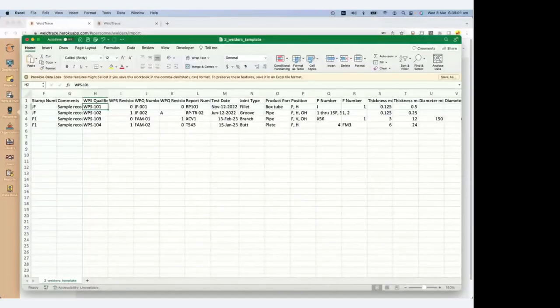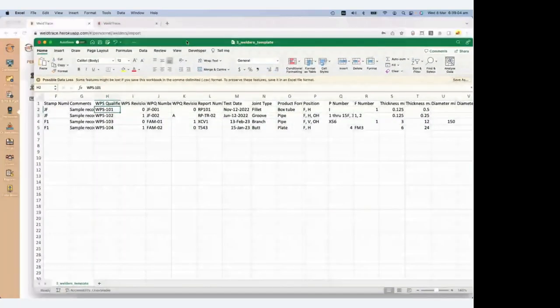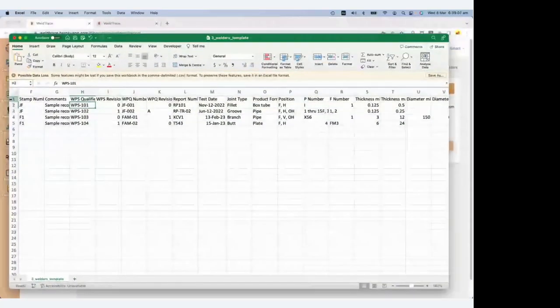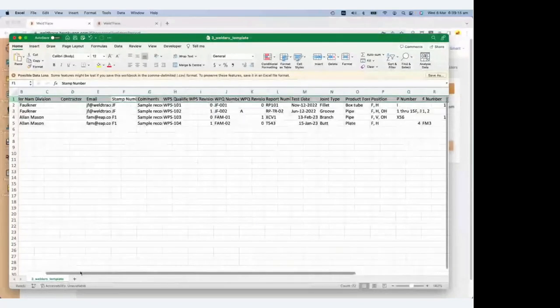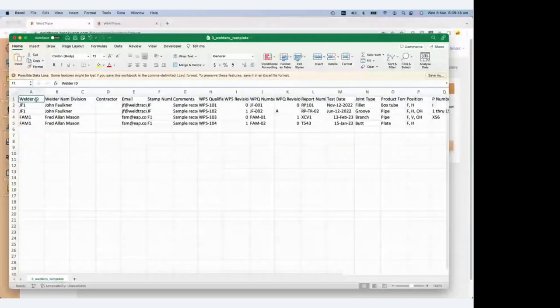Okay, so this is something I've filled in. The template you will get will be blank except for the first row. What you cannot do is rearrange these columns, or rename the column headings in the first row. Anything else can be given in.